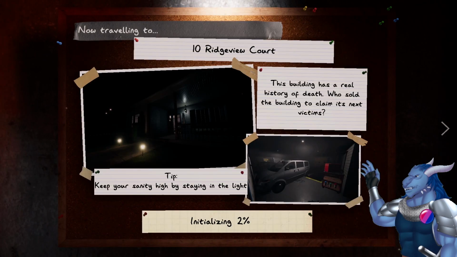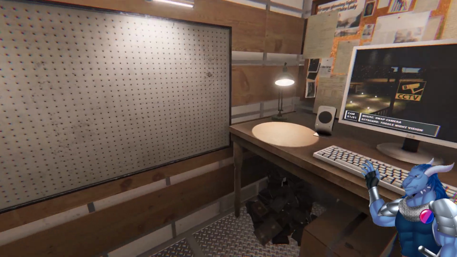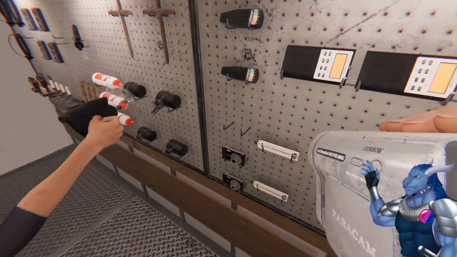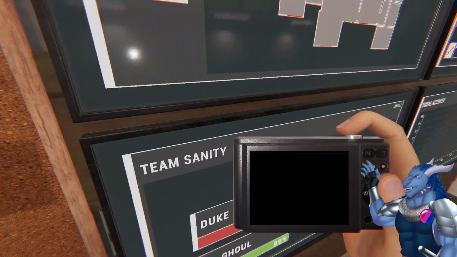Oh, there you are. Okay. This building has a real history of death. Oh boy. Keep its sanity high by staying in lights. Oh, it's snowing outside. This is real Halloween-y. It's snowing. Have you gone trick-or-treating in Ohio? A time or two.